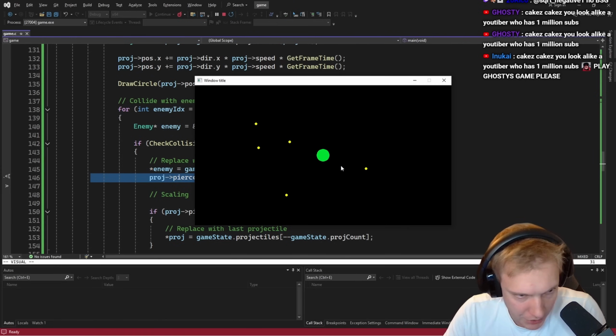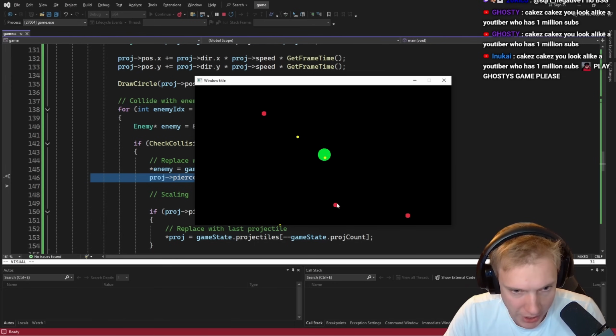Let's see if enemies are... Where are the enemies? There we go. Let's see if I hit this guy. He disappears. And the projectile disappears too. And so this quickly turns into a game where you have to be very... Oh god. Oh my god. There's quite a few spawning here. Yeah. So we need to be fast here. Alright, yeah, some more and more, but so far it's good. Yeah, okay. Yeah, I get it.